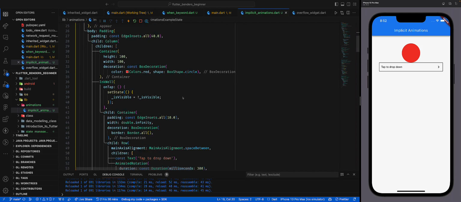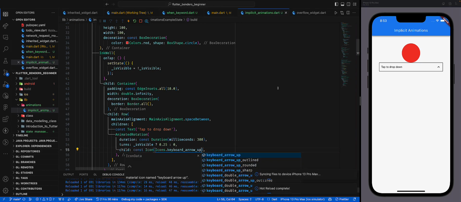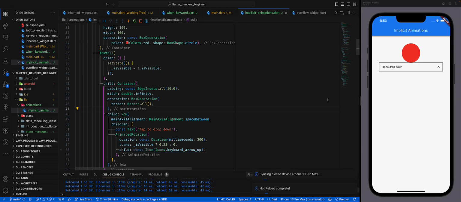For example, let me change it to arrow up. Now you can see that our arrow is pointing at angle 0, right? So if we want to rotate it to face front, we'll use 0.25. But if we want it to face down, we are going to use 0.5. So as I have set it to arrow up now, if I use the same 0.25, you see that it's going to face right.